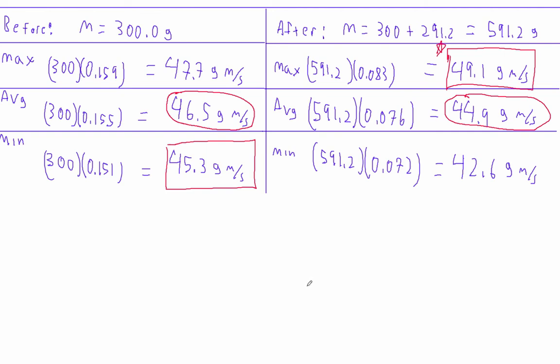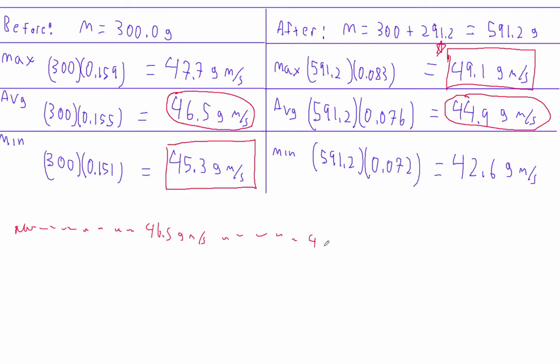In this video, I'm going to show you how to make a mathematical argument. Okay, so what you're going to do in your conclusion, you need to say this. The results of this experiment were that the momentum before was 46.5 gram meters per second, and afterwards it was 40. So you're going to use these guys, right?